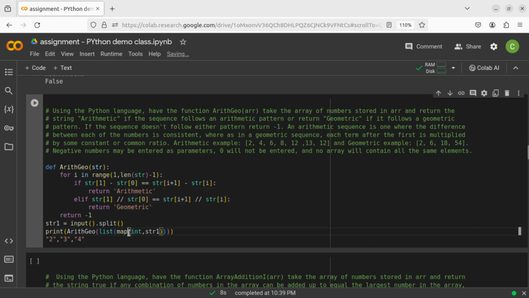See what the map function does. If we applied int on a string, what would happen to this? It will become like this.